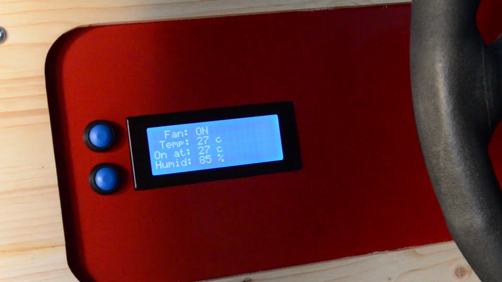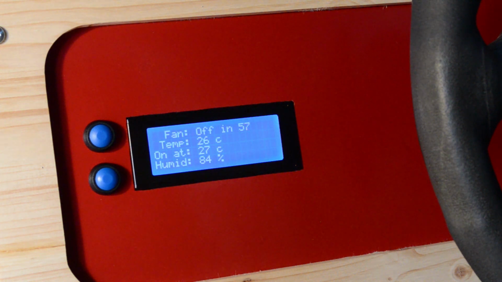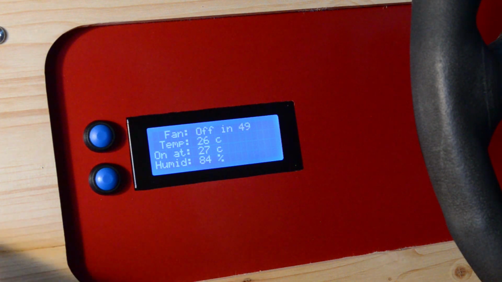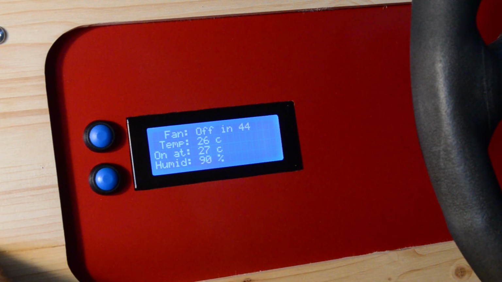Okay, it's not cooling too easily here. There we go. Alright, so it went back down to 26. My countdown timer turned on and is counting down a minute. Now the reason I use this countdown timer is because we could fluctuate between the 26 and the 27 degrees while the temperature comes down, and I didn't want the fan to come on and off and on and off like that during a short period. So I'm giving time for the temperature to settle down.